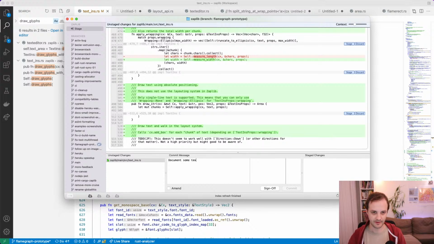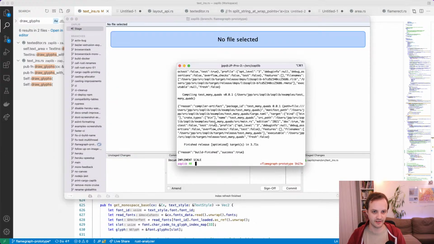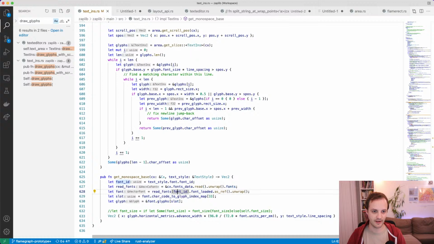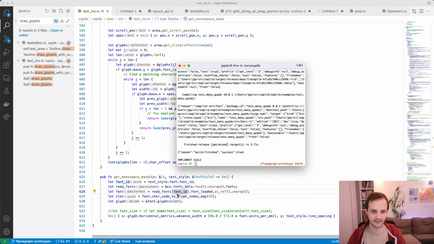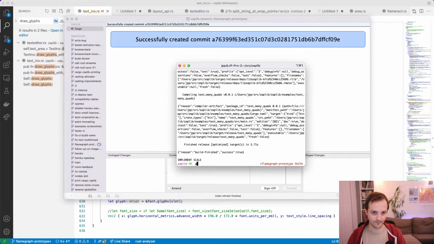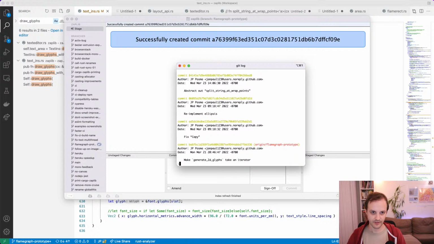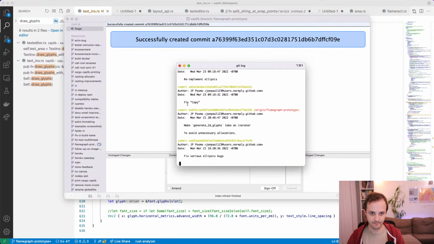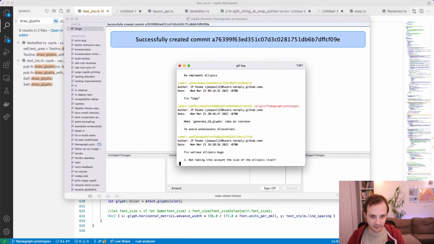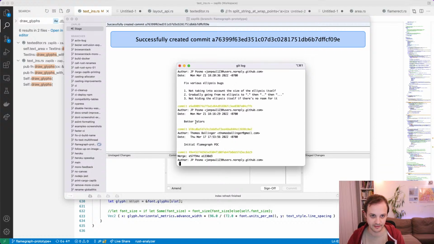Some text drawing functions. Okay. Oh, and let me first format this. I don't think that was really necessary. Now let's have a look at what we have. Oh yeah. So this one I wanted to rebase on top of this.